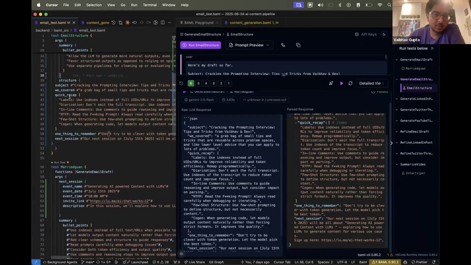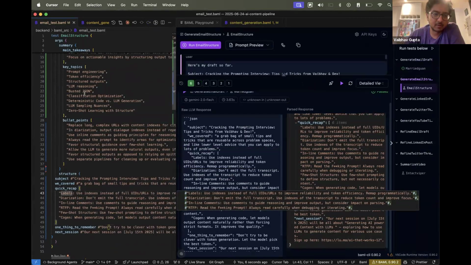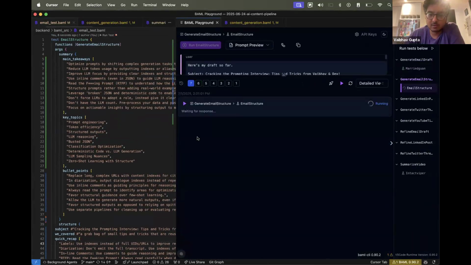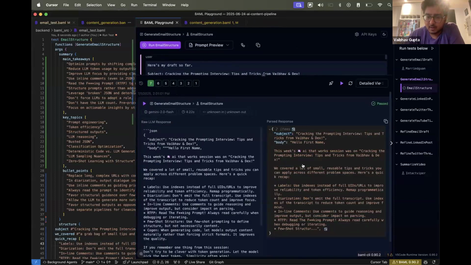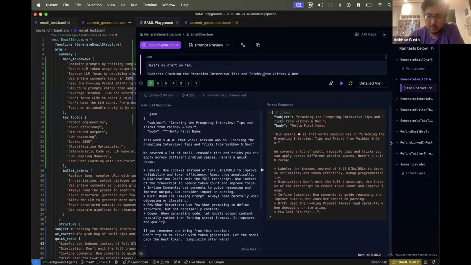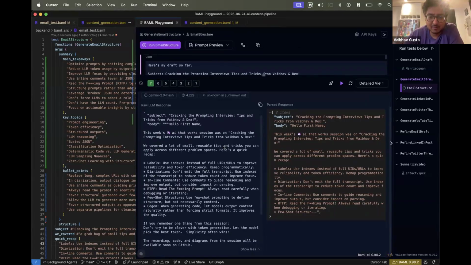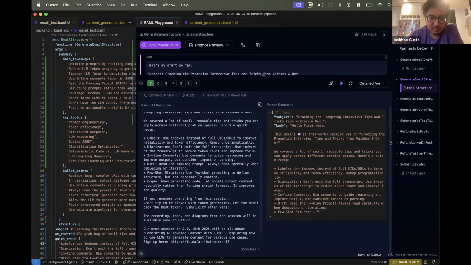Exactly. So now when I submit this, I'm going to run the previous draft again, run email structure, just so people get an idea what it looks like. And we can actually read this email and just see what we feel, because I think this is a feeling-based task. Hello, first name. We should fix the first name thing. We have to keep tabs of that. From Vibov Index. We covered a lot of different topics.